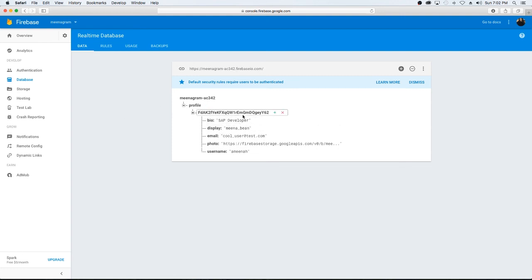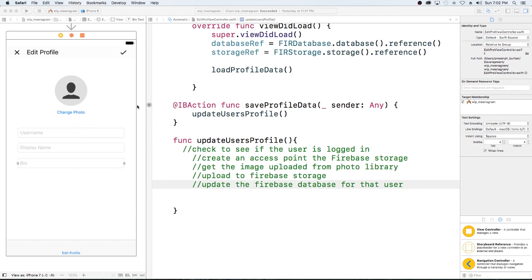We're going to want to update the bio if they change it or not. So we're going to check to see if that has a value. If it doesn't, then we're not going to update it. We're going to check again for the display name, the username, and the photo. Actually, I don't believe we're updating the username in our database. No. So from here, we're only going to update the username, the display name, and the bio.